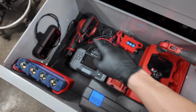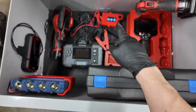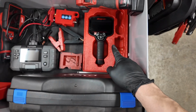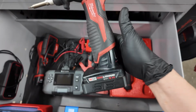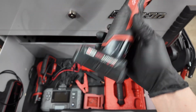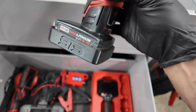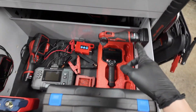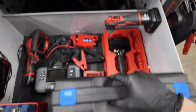The Milwaukee bore scope, Top Dawn BT600 battery tester, my WPS pressure transducer from Pico, thermal imager Elite from Snap-on, and then I've got my Milwaukee soldering gun, which is awesome, with the STS magnetic holders, which are amazing. They make them for a bunch of different batteries. They just started making them for the little smaller M12s as well. And then the WPS 500 kit from PicoScope.